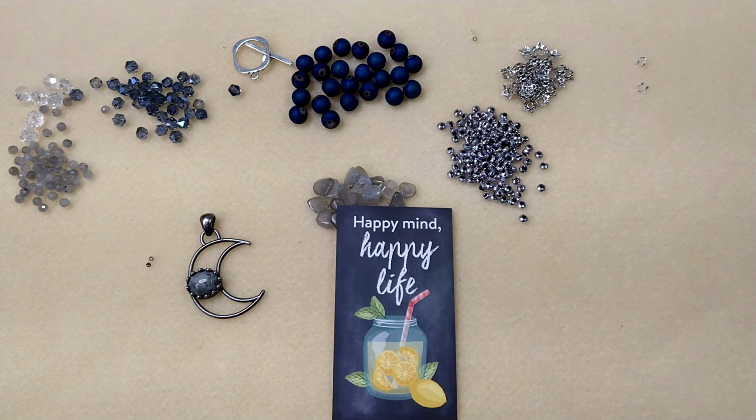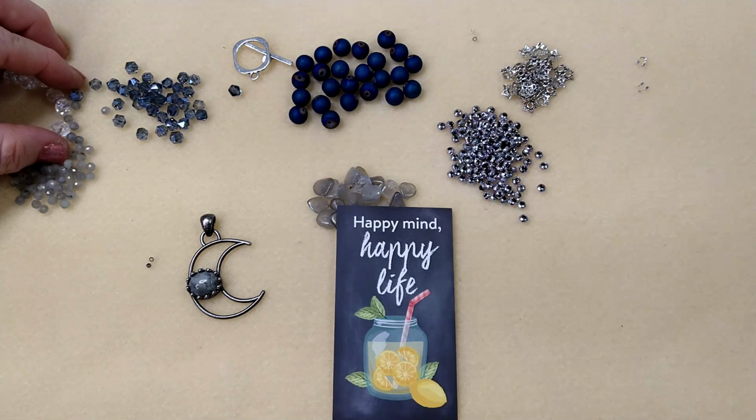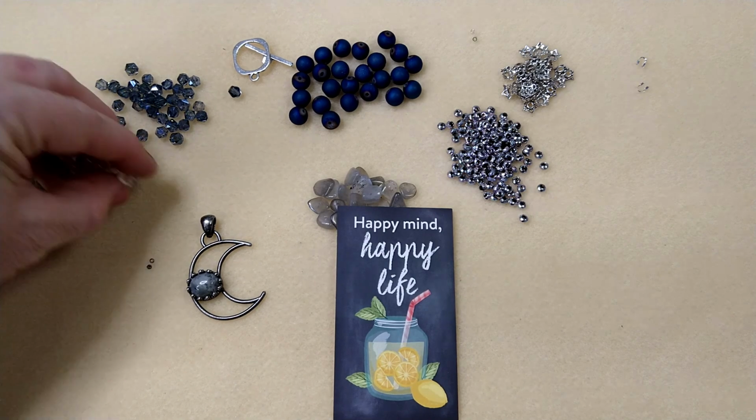Hello everybody, it's Wendy, and today we're going to make a necklace using products from the Bargain Bead Box January 2023 edition, which was called Midnight Skies.